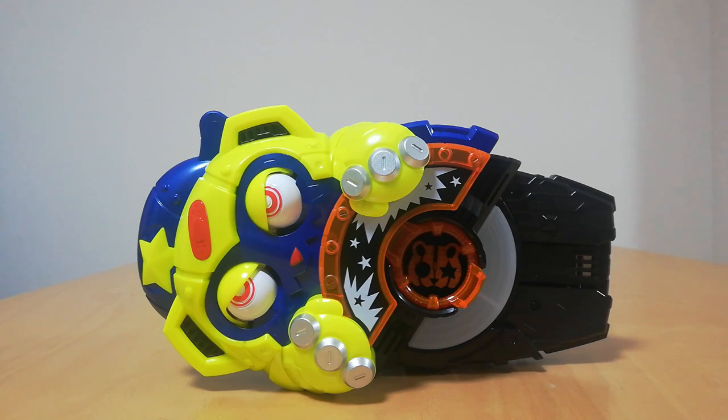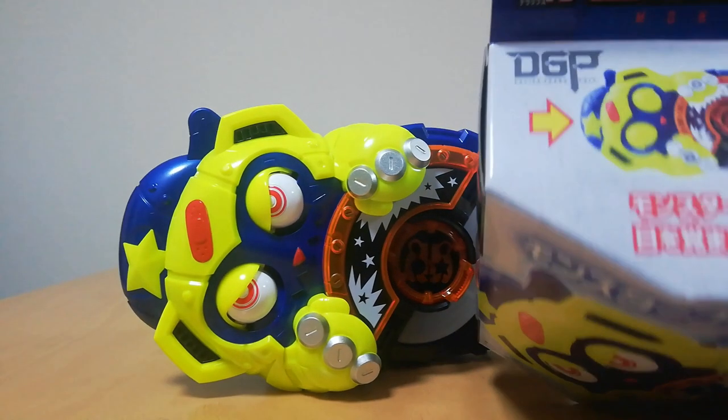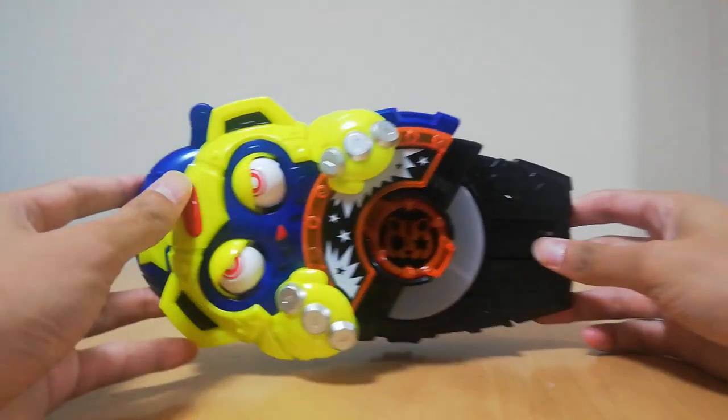I feel like it should have been called like the Toon Raise Buckle — like cartoon, T-O-O-N. I feel like that would have made a little more sense, in my opinion. I thought of Toon because any of you Yu-Gi-Oh fans remember Blue Eyes Toon Dragon? Those Toon cards from Yu-Gi-Oh? I saw some comments about it possibly being 'Monstar' because of all the stars — like a pun or something. But it's not. The phonetic spelling says Monster right there. So this is just Monster.